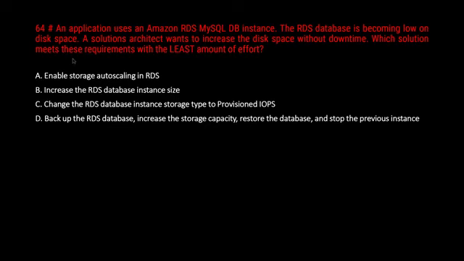Which solution meets with least amount of effort? Okay, it's just talking about scaling the disk space. There is nothing much to it because they already have everything on RDS and so on. So if you want to increase the disk space, not disk space, but if you want to spin up a different machine based on the load, what would you do? You will use auto scaling.